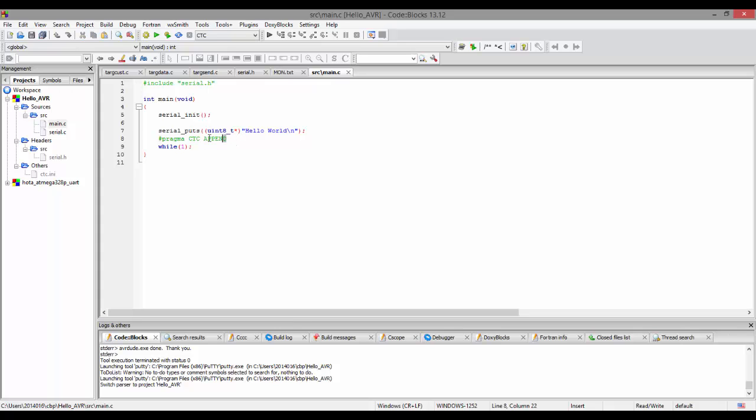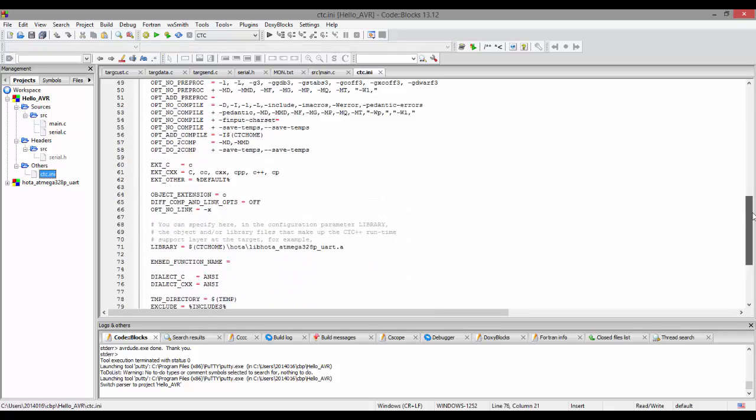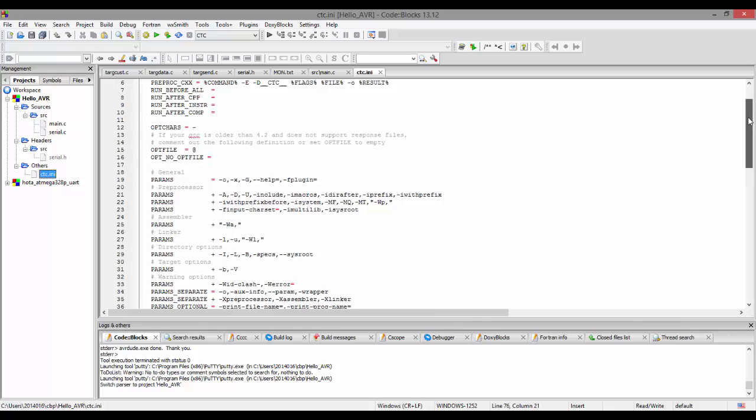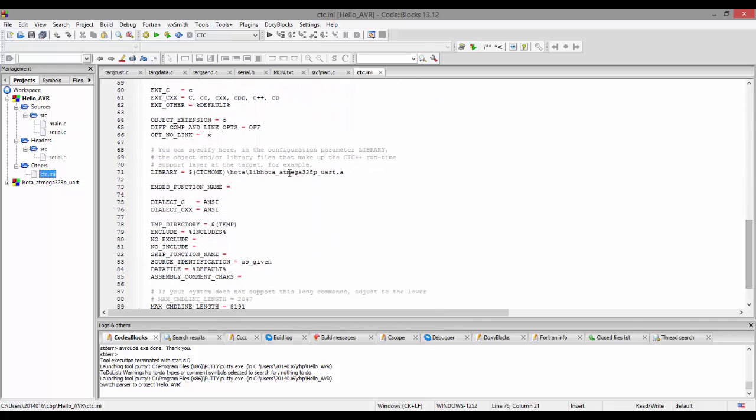We can either use this pragma or we can use ctc.ini and, for example, embed this on the embed function name. So if we have a function called foo, every time foo gets called, ctc has an append, a ctc append, and outputs its contents.